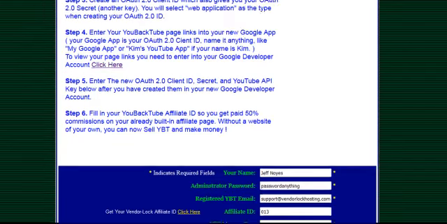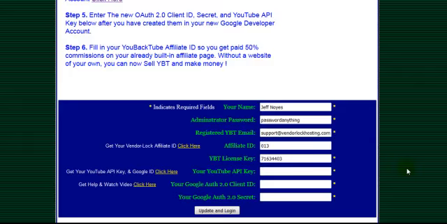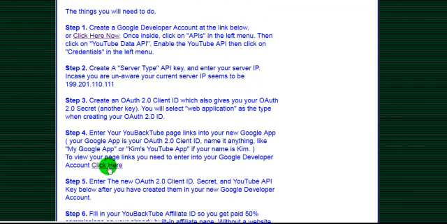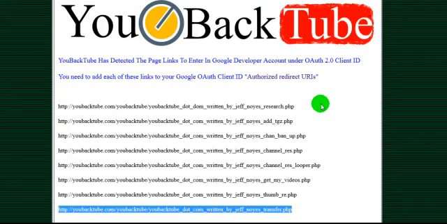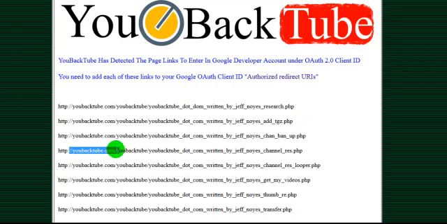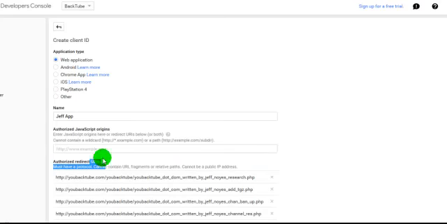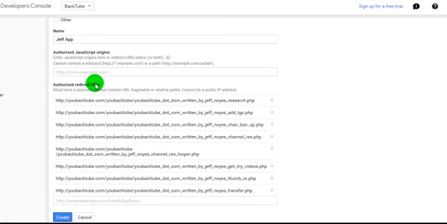going to my installer, where we're about to enter this information we get from Google, and there's a link right here in step 4. You click that on your installer, which will open this page, and it will detect the links, and it will show your domain and your folder name here. It won't show mine. It's going to show yours and the files that you need. So there's 8 links in total. You need to copy them and put them into your authorized redirect URIs. So now you're all ready to connect to your Google's API.